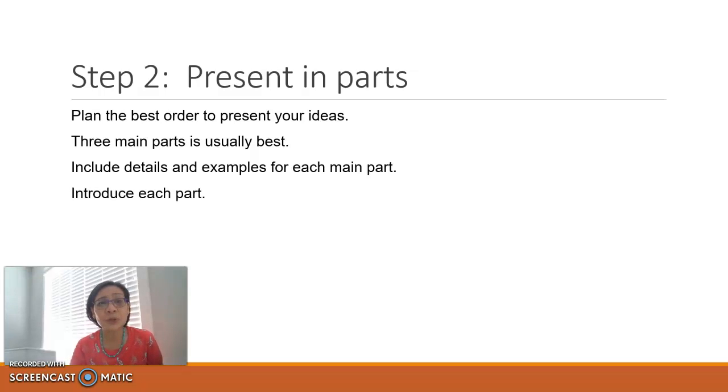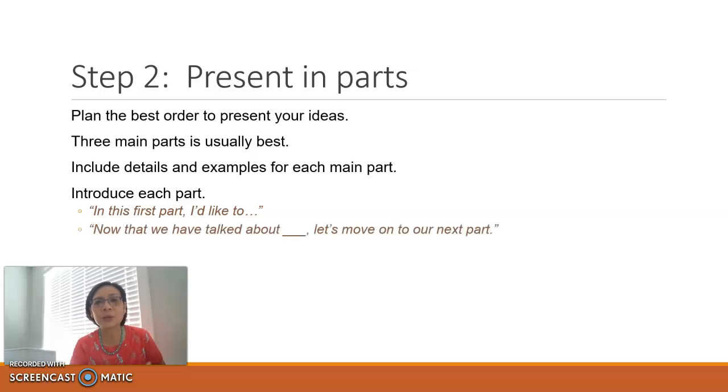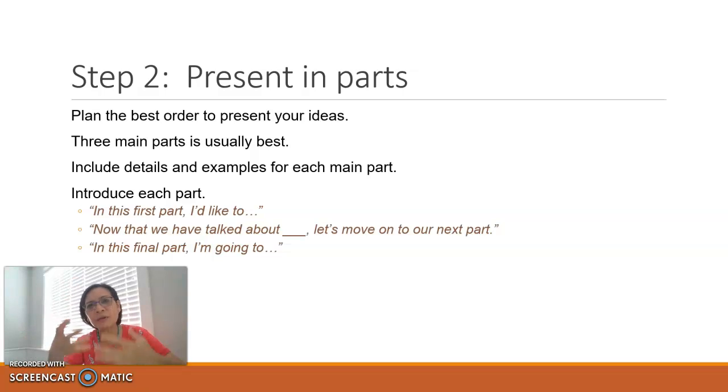As well, it's also important to introduce each of the main parts by telling your listeners, in this first part, this is what I'm going to do. And when you move on to the next part, you might say, now that I've given you my first impressions, I'd like to move on to tell you how I changed that impression. I'd like to move on to the next part. And if there's a final part, you might say, now finally, I'm going to tell you about this last point. So present the main presentation with enough explanations and details in the best order, introducing each main part.